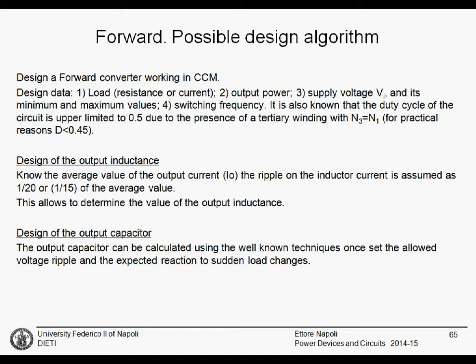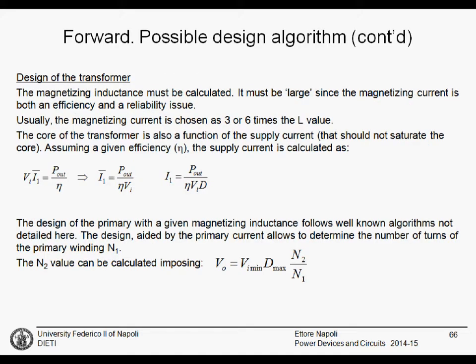For the capacitor, the sizing is always the same. Once we know the inductance value, the capacitor size will determine the ripple on the output voltage, or maybe we have a constraint on the load changes and the amount of voltage overshoot or undershoot when the load changes. Hence, this will allow us to determine the capacitor.